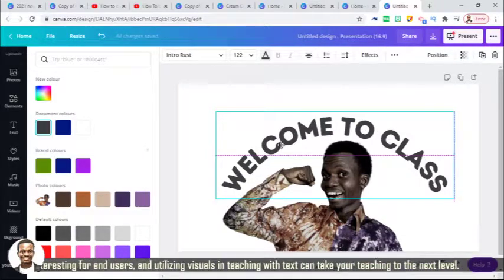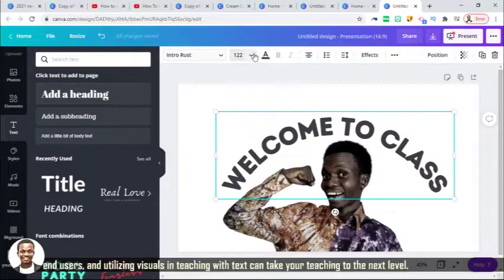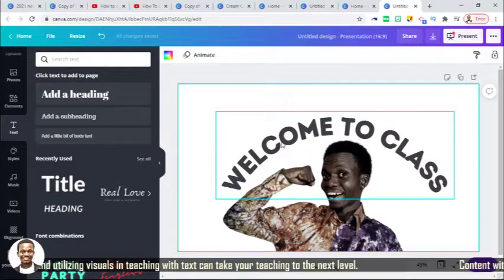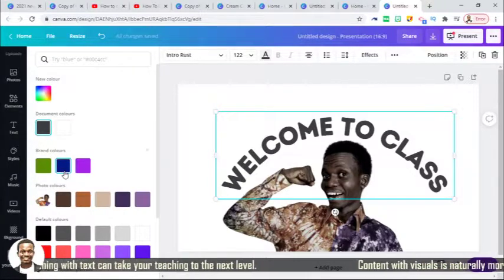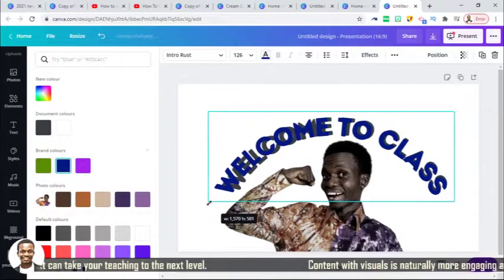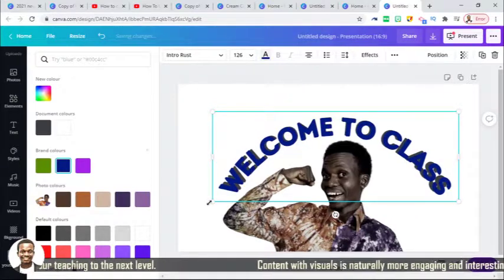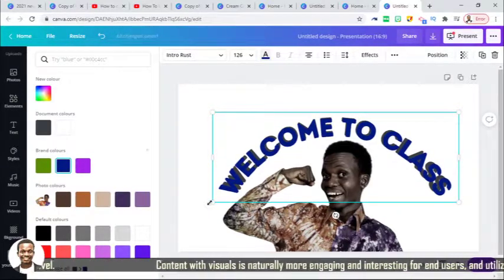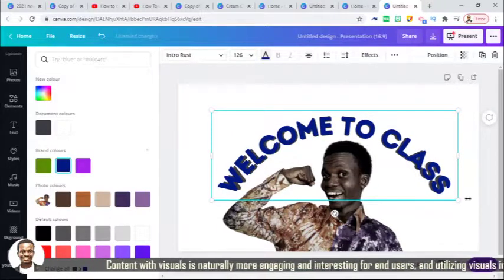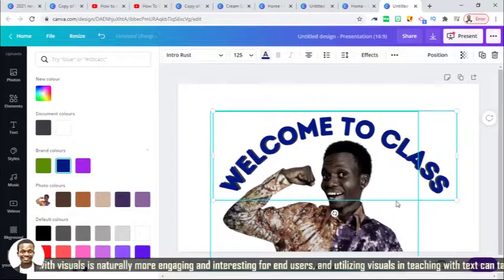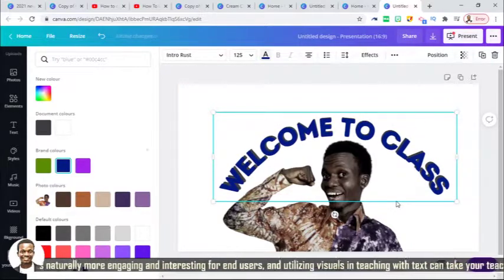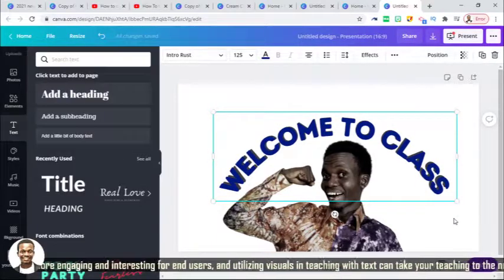This is one of the great steps I think Canva has actually attended to, and I'm very happy to see this. I won't lie to you, I am very happy to see this on Canva. So this is what I've actually created, and I would like you to think of ways to also use it on your own design.